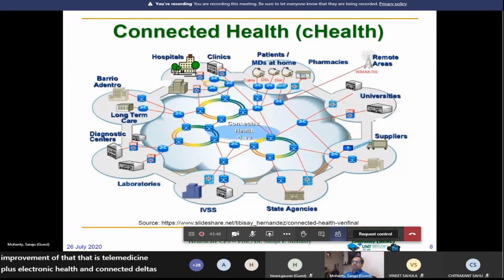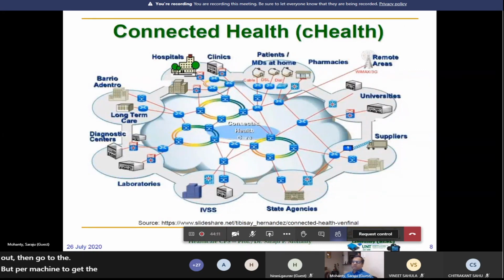So in connected health, the stakeholders like the laboratories, the primary care practitioner (PCP), or main doctor, specialist, and hospital are all connected together. And what is the advantage here? Again, I see that as a significant advantage. Five years ago, when I was going to the doctor, the PCP used to prescribe me, I used to take a printout, then go to the pharmacy to get the medicine.